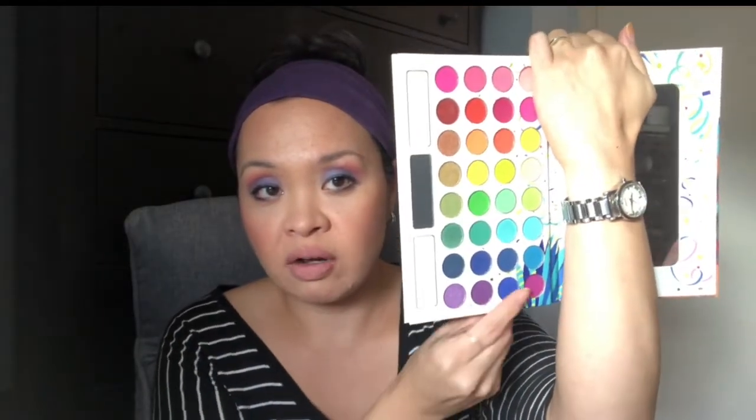I brought in the Take Me Back to Brazil palette just to use the purple shades right here. It's a lot to look at the entire palette, so I just chose to focus on the strip of 4 purple shades, and I really enjoyed using them. I was hesitant towards the beginning of the month because I was too preoccupied with my neutral shades. But I gotta say, I did create some very wearable, daytime-friendly looks. I'm actually wearing some of those shades on my eyes right now. The way I was wearing it was a more neutral shade on the lid with this bright purple in the corner and the crease, and I thought it looked really nice. It was very simple, but it looked good. So it makes me want to pull this out even more now.